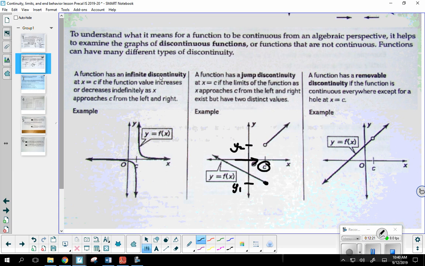Now, we haven't really dealt with these a lot. We saw them more with piecewise functions, but we were really just analyzing them at a particular value or just sketching them. So now we're actually going to have it as one of our discontinuities.